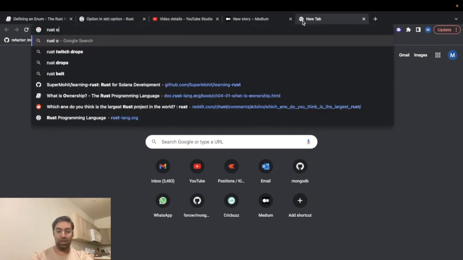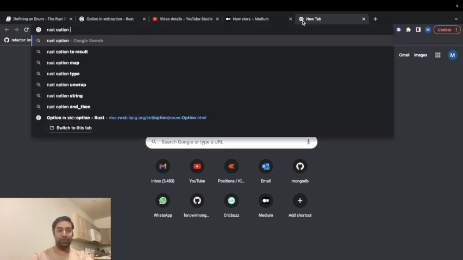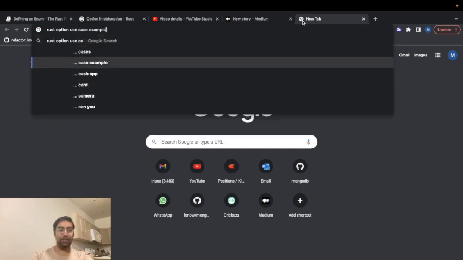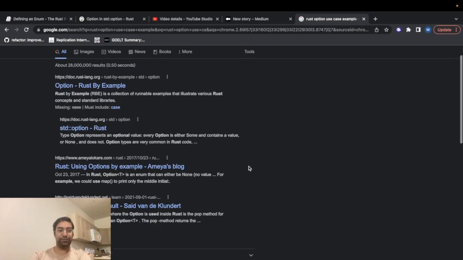Rust Option use case example. We already have Rust by Example.